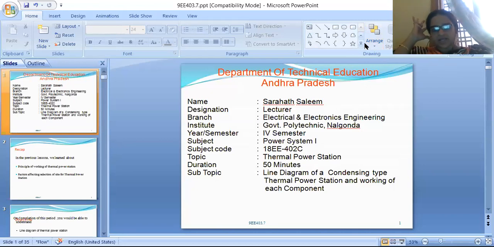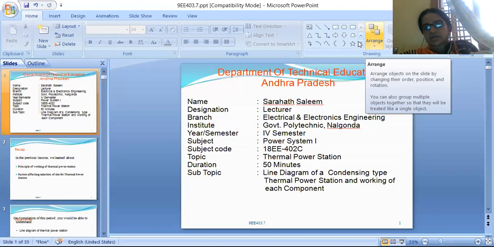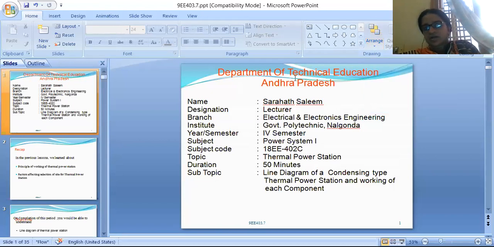Till the last class, I have taught about the working of a thermal power plant. I spoke on the basics of conventional power plants, and we started with unit 2. I have explained what a thermal power plant is, what conventional and non-conventional power plants are, and the merits of conventional and non-conventional power plants in detail.